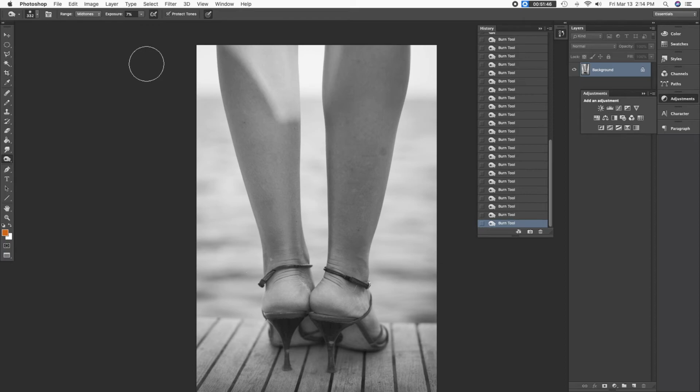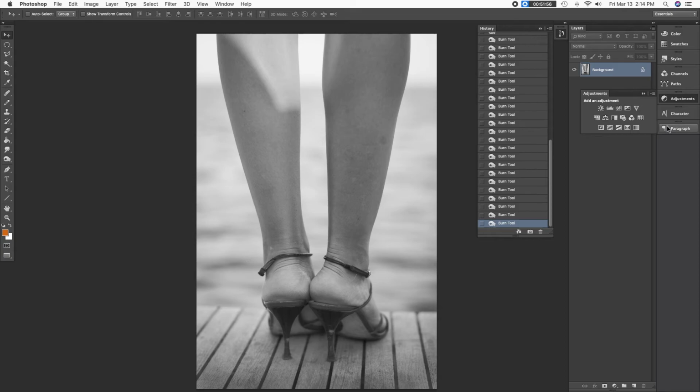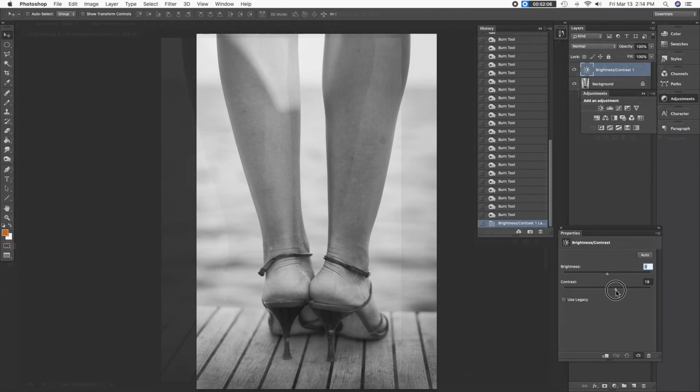So now, having used the dodge tool down here, I sort of lost some of my contrast. And like I had said before, contrast is a big part of my style. So I'm going to go ahead and add a little bit more contrast. There we go. So I feel pretty good about that now.